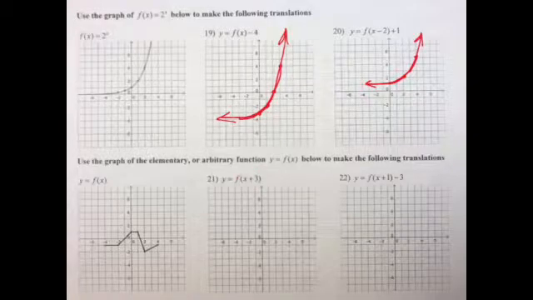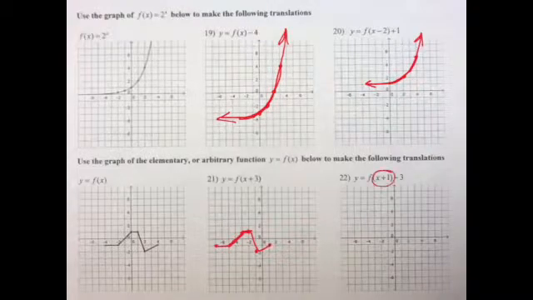Here, when you see +3 inside the parentheses, you're going to have to subtract 3 from all your x's, or in other words, move left. So I'm going to take this guy here and just move everything left 3. I'm going to start with my y-intercept because I think it's a good place to start. Y-intercept, the point to the right, the point down 3 and right 1 from it, and the point right 2, up 1 from that. And then the point down 2, left 2 from that. And the point 2 to the left from that end one is going to give me this for 21.